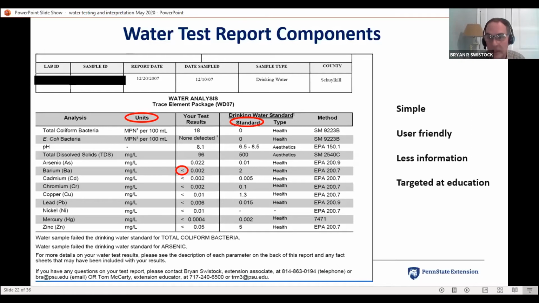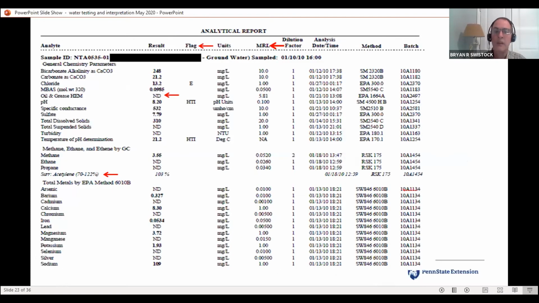Lots of folks still have questions about this. For example, they might want to know, how do they treat bacteria? We can't put that in the table, but they at least know they have a problem with that, and they can then determine where they need to ask further questions. Now we look at what's probably more typical kinds of water test reports that you would see for baseline testing or pre-drill surveys related to gas drilling, where the water testing labs' focus is to test the water and report the results. So they rarely will include drinking water standards, and they're more likely to include these detection levels or reporting limits.